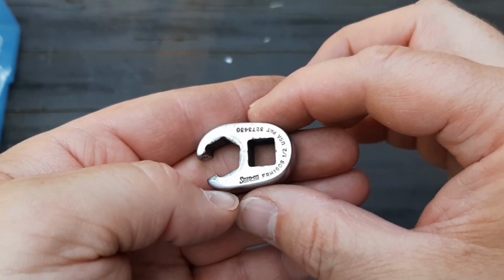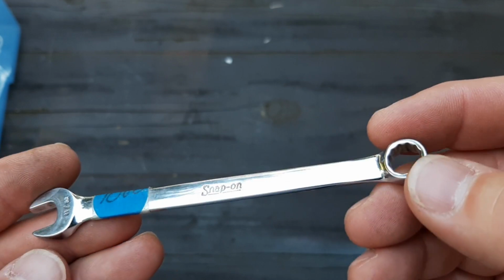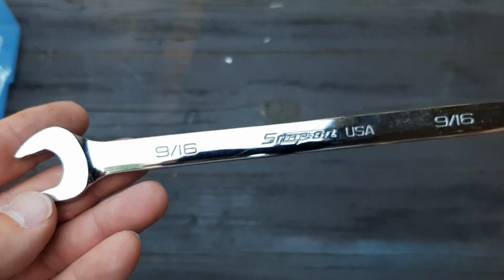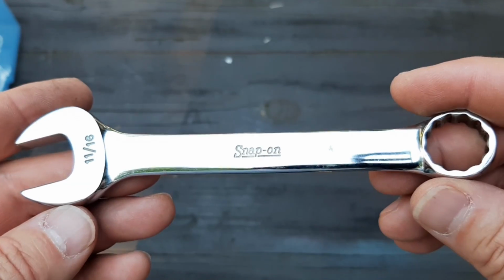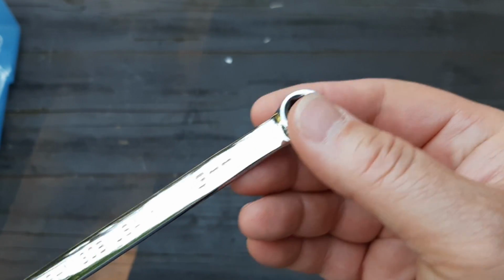In this box I also found this 1/2 inch 6-point flare nut socket, 11/32 combination. A very clean 9/16 combination. Oh, it's an SOEX, I didn't even notice. So it's a Flank Drive Plus. A very clean 11/16 short handle. A 13mm combination wrench with a 6-point box end. Very clean.